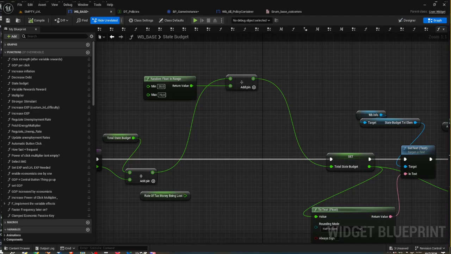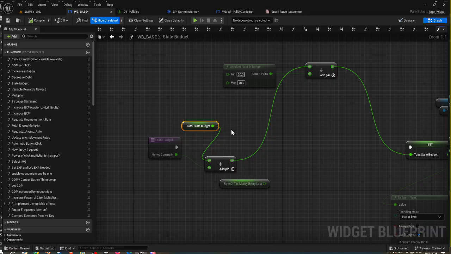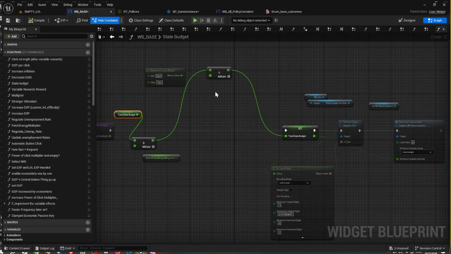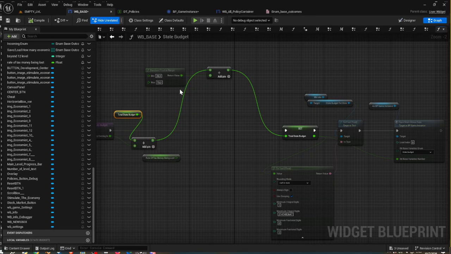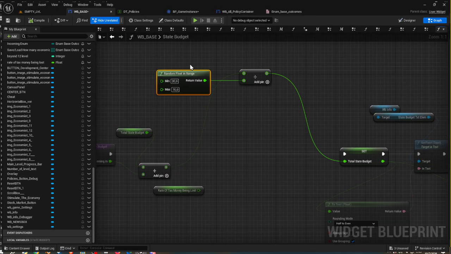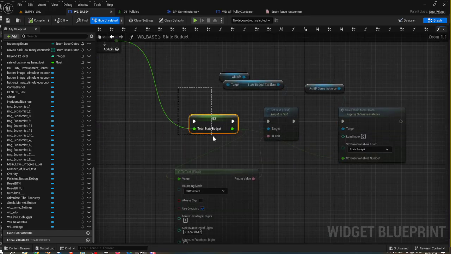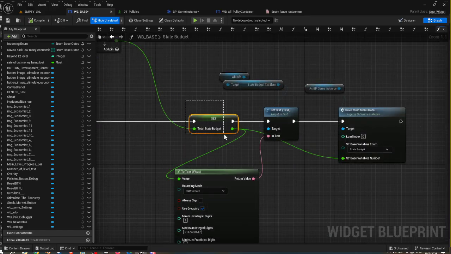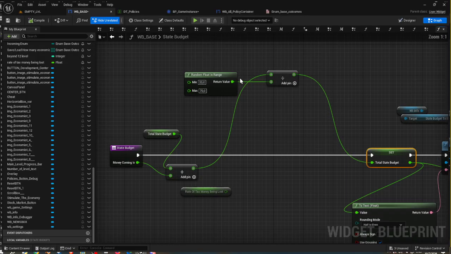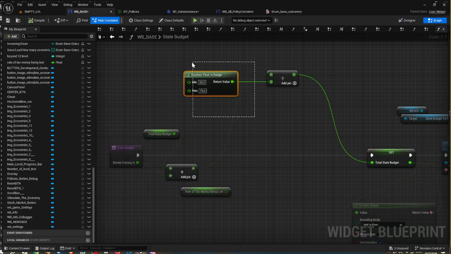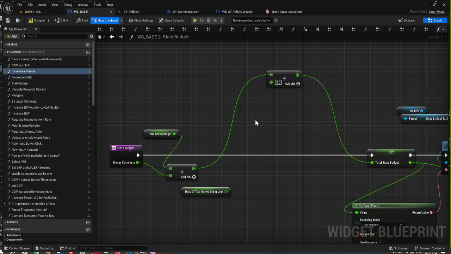Hello everybody, another devlog. In this devlog we're trying to fix the tax efficiency, and I found an easy way, I think, to implement the system. And this way will be to actually make a system in which, at the moment where you update your total state budget, you're actually multiplying it by an inefficiency rate. This inefficiency rate is highly variable, right? And there's high variability each time.